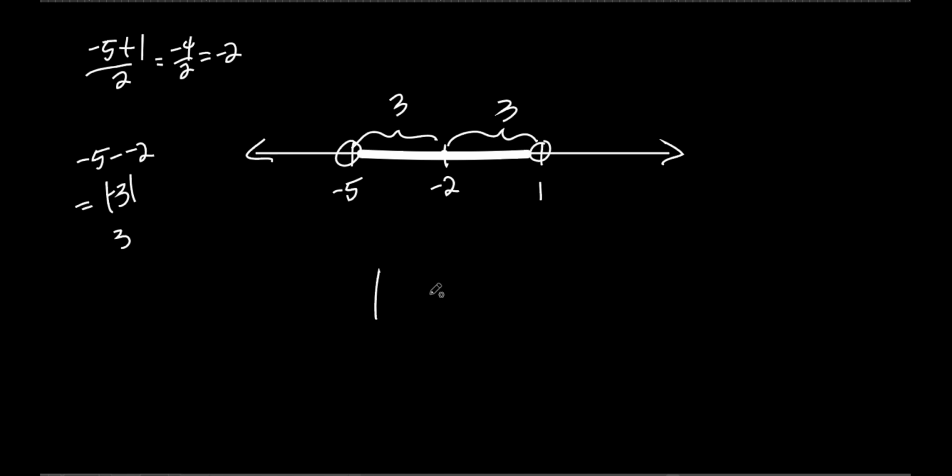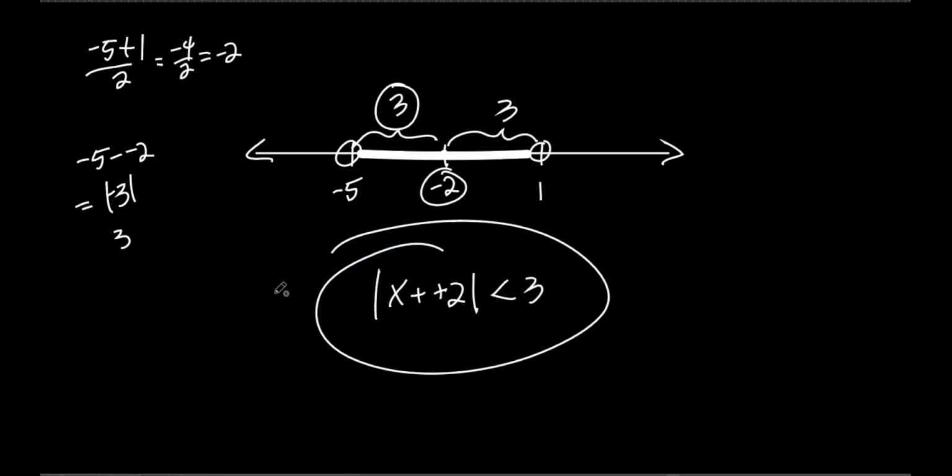So there's your graph. What you're going to do is go x minus whatever the midpoint is. Everybody hear me? So it's x minus whatever the midpoint is. What's the midpoint? It's negative 2. So it's x minus negative 2. This goes in like this, so it's what? Less than or greater than? It's less than, because it's an "and." Less than what? Less than that distance, 3. So we write it real nice, put that right there. That is how you write that as an inequality, okay?